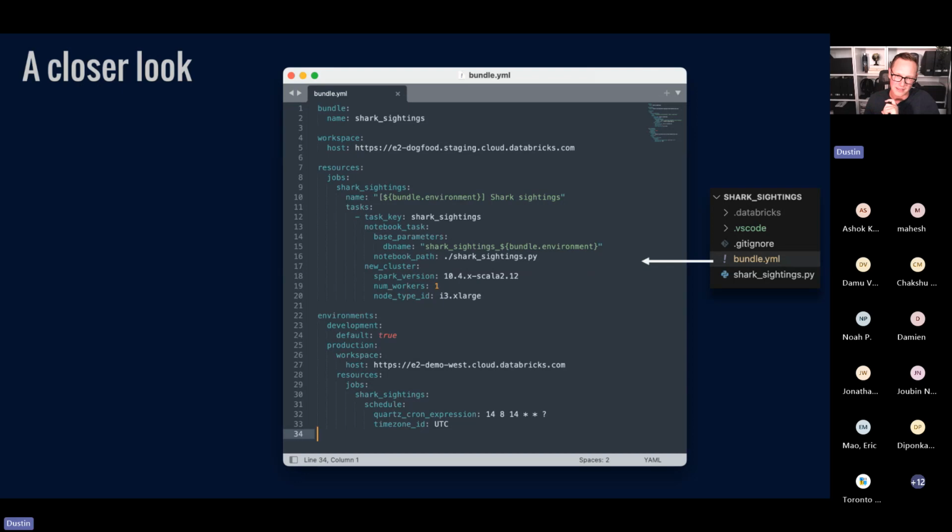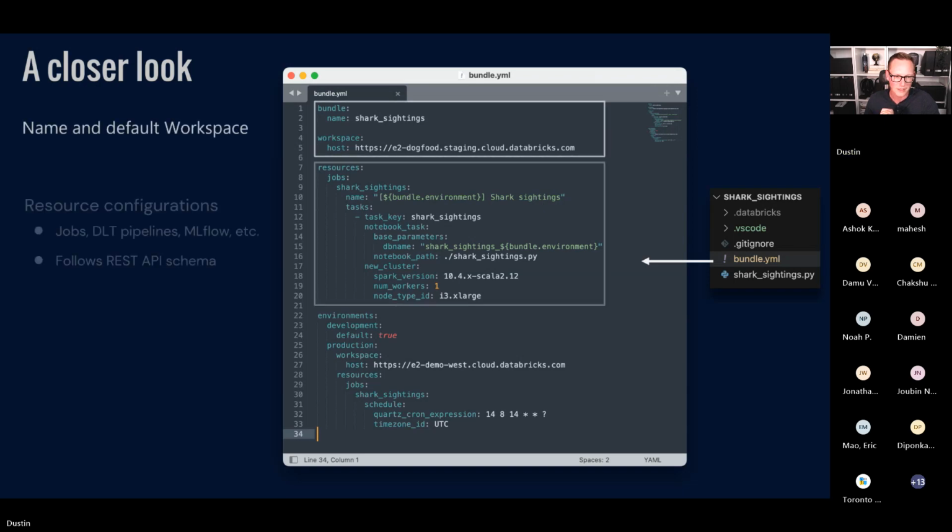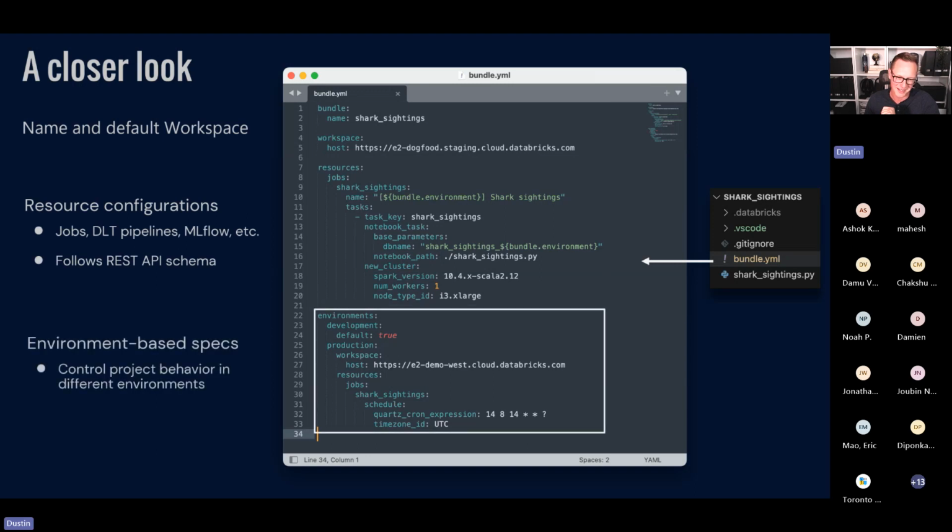And so we've got the bundle and bundle name and workspace at the top. Those you just need there. We've got the set of resources, which can be a collection of many jobs. Could be some other types of resources, but jobs is a very important one to know. And then we have the different environments. Development is going to be deployed with some different information, some different settings than production, and then staging. Okay, so we can define some things that are going to get swapped depending on which environment we're in. They made this slide really great. I forgot they had all this wonderful stuff there. Okay, I already explained it though.